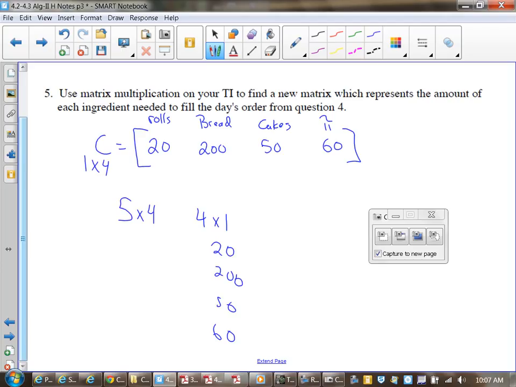Does that make sense? So what you're doing here is you're using the dimensions in order to make this work. Now, here's the grand scheme of things. Have you guys ever heard of the thing on computers they have nowadays called Excel? It's so much easier to do inventory stuff like this via Excel, because all you have to do is these little if this, then that. It's a little programming stuff. It's a little bit cleaner instead of using a straight matrix to solve this stuff. But this kind of gives you the idea of what you're able to do. Okay, so that's what you're working through in this one.